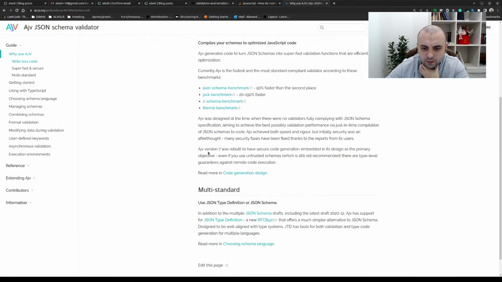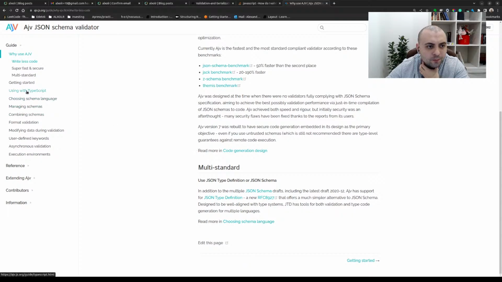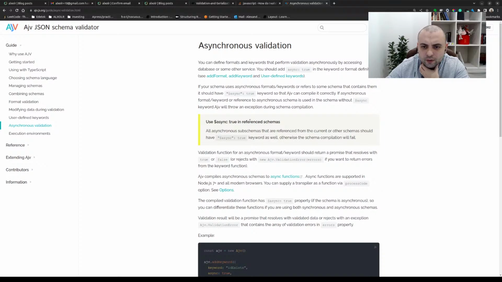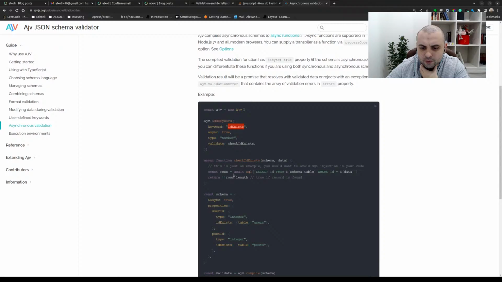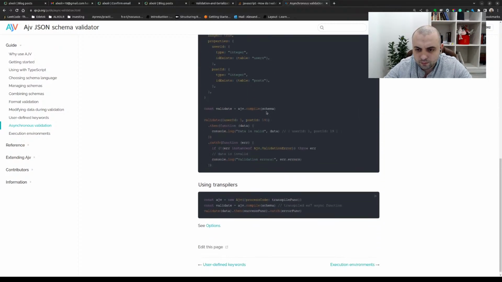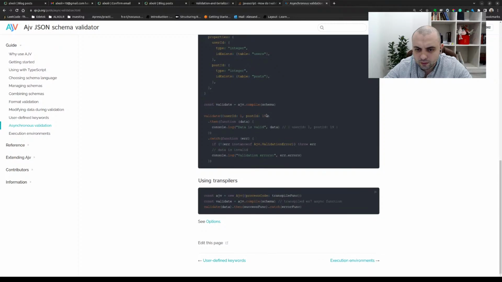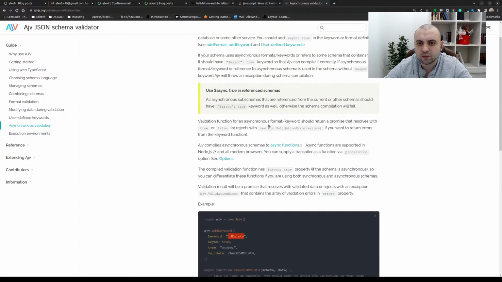Yeah, definitely you won't write less code. Asynchronous validation. So we have add keywords. JCompile. So I'll need to do it in this form.